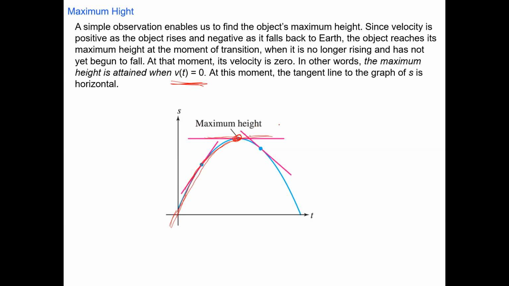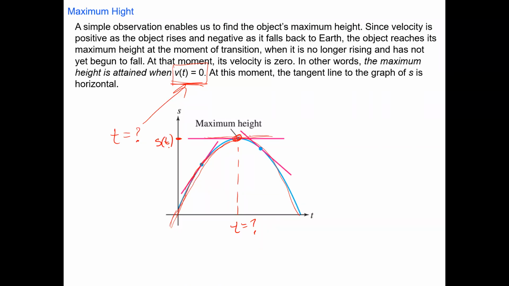If the velocity is 0, the rate of change is 0. And then it is falling down. It's like rising, attaining this situation, slope of the tangent 0, and then falling. And that's the condition for the maximum height. That's how we can find it. Solving this, we will find the time where we have maximum height. When we have the time, we can substitute this t into the position function, s of t, and get the maximum height.